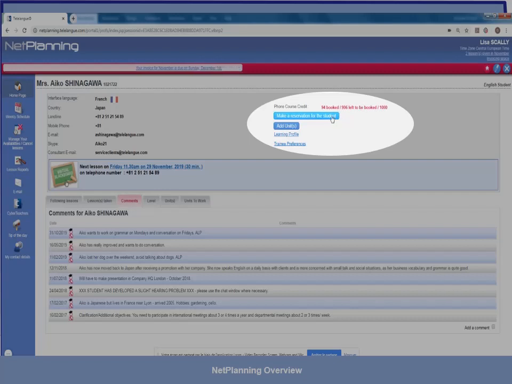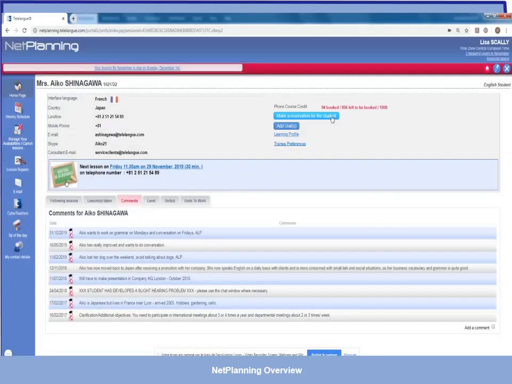You'll notice that there is a tab, Make a Reservation for the Student. You can do this, but only upon request of your student. It's important to take note that in the center of your page is the contact details for your student. This is how the student wants to be contacted, and this is what you will click to get to Virtual Blackboard. So let's get to know these tabs.